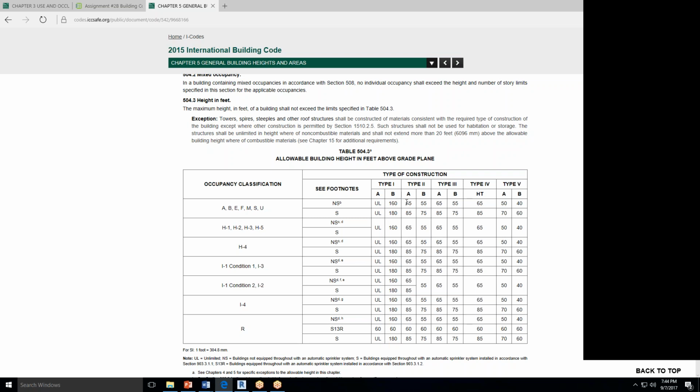There might be some questions that ask you, is it A, looking specifically at A, what is the value? And in that case, it'll be spelled out in the question. So I know it's M, not sprinklered, so I come up to this level, I drag over to type 2 construction, and I find the highest value, which is 65. Does that make sense to you? Based off of the question?